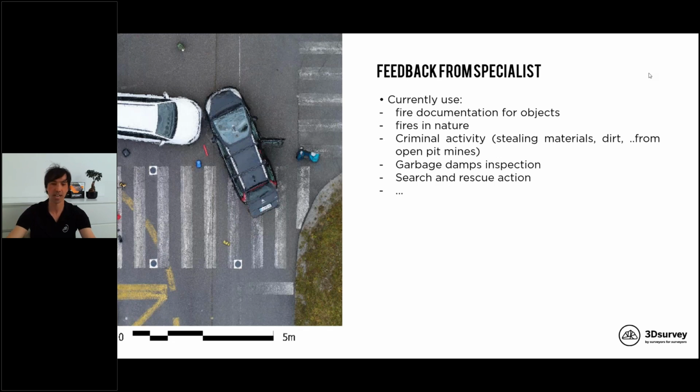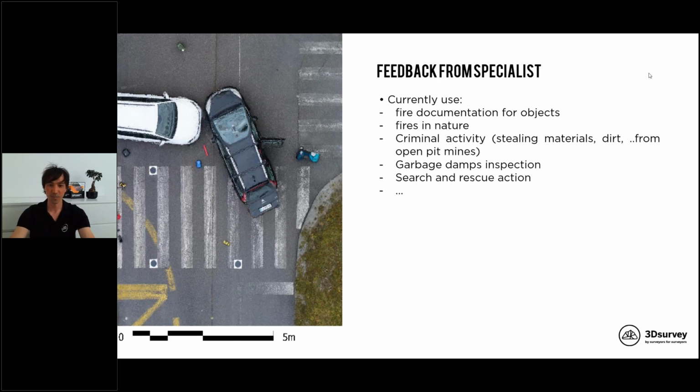After a fire burns down, they need to document it and do the research. It is always dangerous to walk there, so they observe the fire site with drones first, then do 3D model documentation for inspection of dangerous objects and so on. The same goes with fires in nature, to monitor where the fire is going and how big the fire site is, and they can inspect everything around it really nicely.